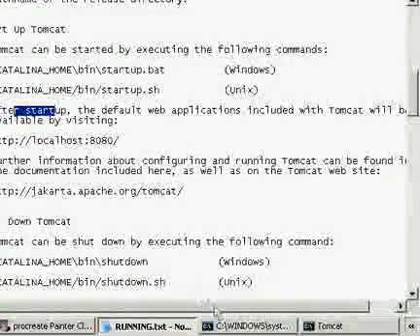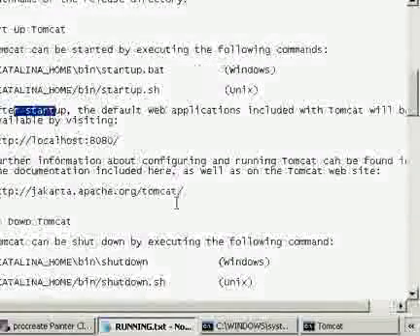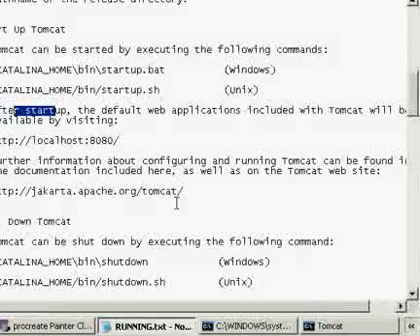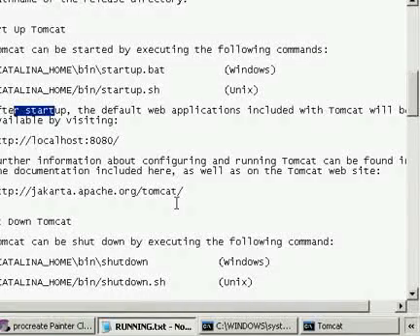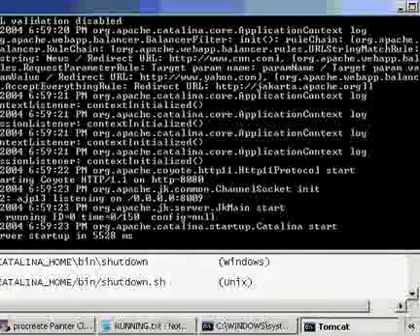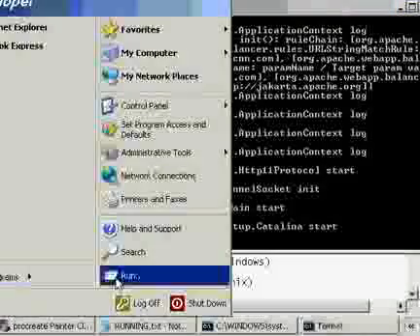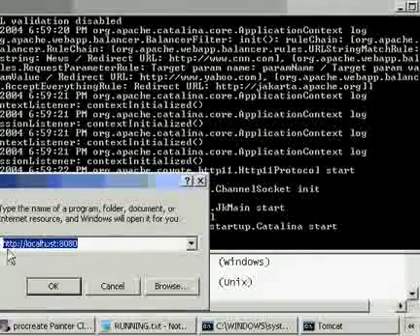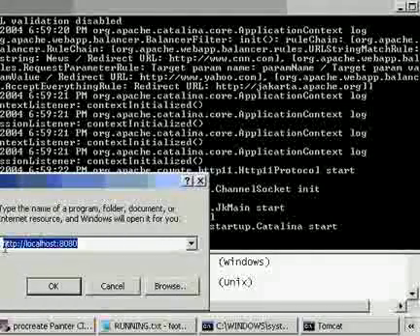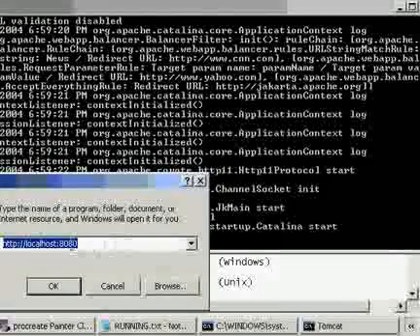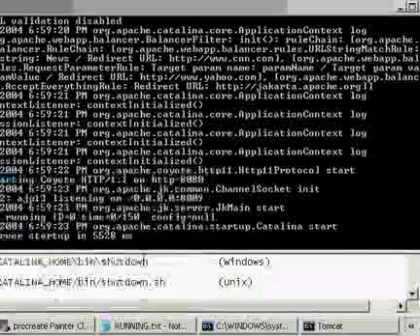we can go ahead and test, and this is the last thing I want to show you today, is how we're going to test that we've actually got this environment installed so we can start developing to it. So I'm going to go back to my Tomcat. Server started. So let's see if I can run something here. So I'm going to go to my local host. Notice I'm going to http://localhost:8080. In a little while I'll show us how to go ahead and change that default port, but let's just see if we're running here.